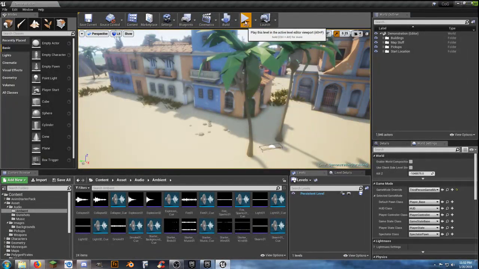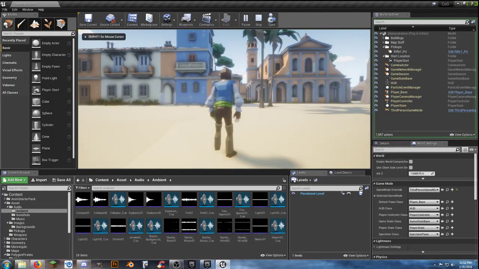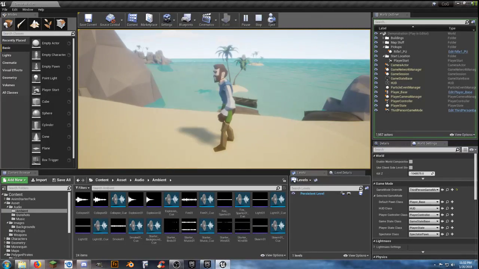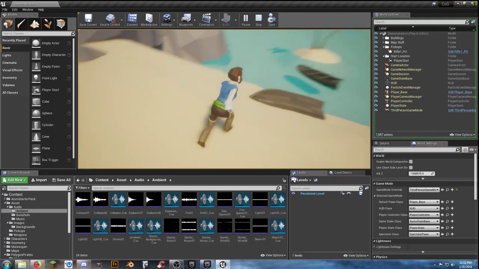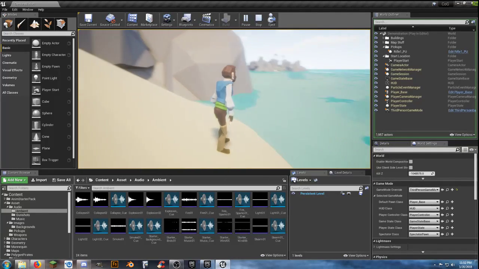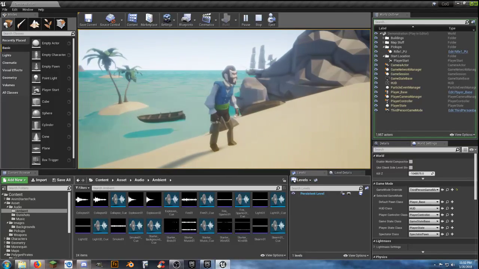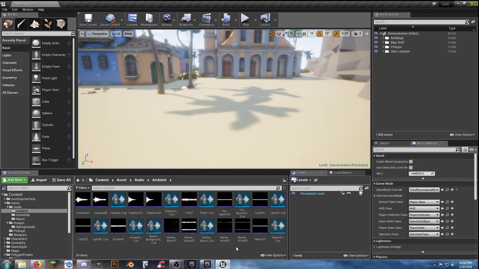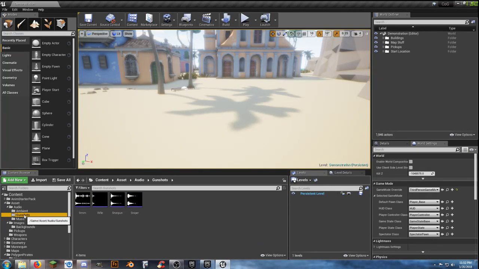Now if we go into the map, we have a little bit of ambient music in the background, some birds chirping, wind blowing, things like that. If we want to get really creative, we could add some sound to the water, but water doesn't seem to be moving all that much. So, anywho, that's that. We got some basic sounds going. That's nice. And we are going to use some gunshot sounds here when we fire our rifle.